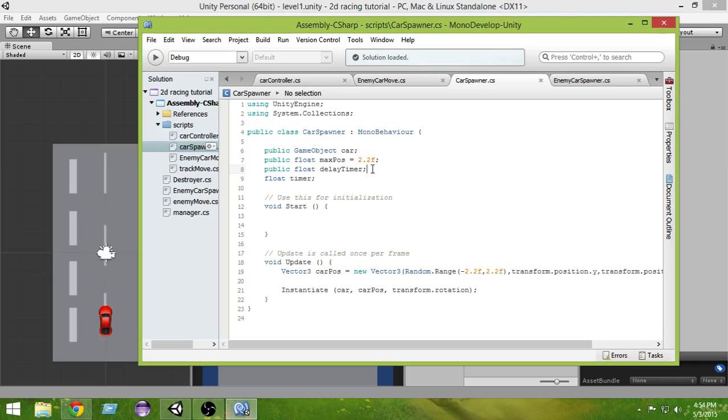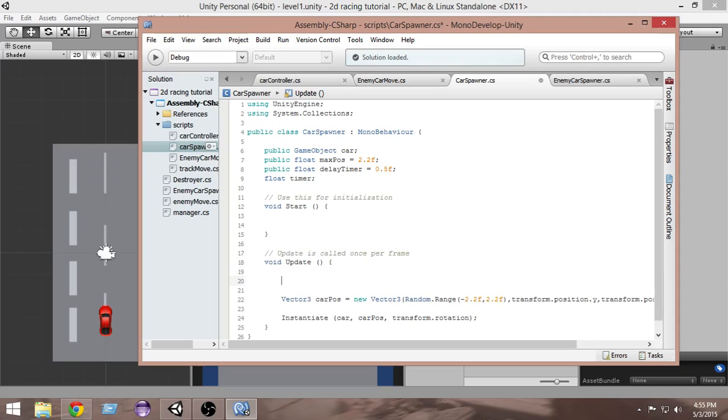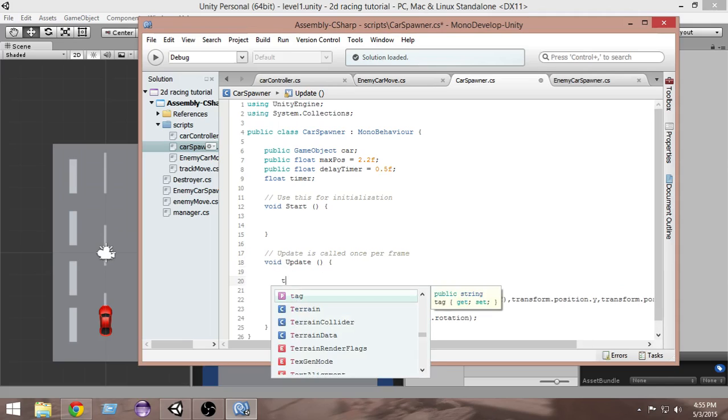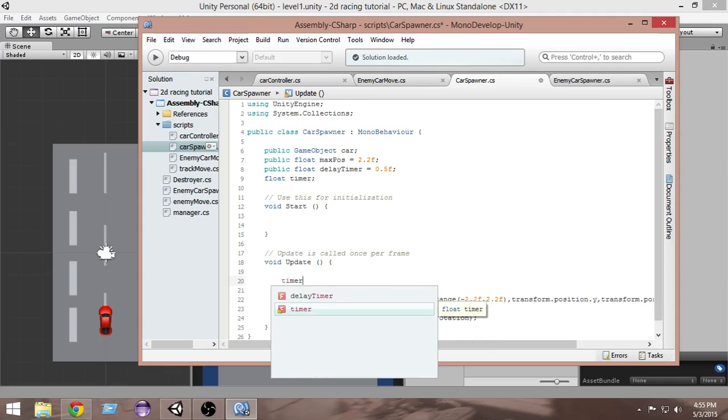This delay timer will be the time by which we want our timer to be delayed. As an example, if I make it 0.5, that means after 0.5 seconds the car will be respawned again. Here in the update method, I want to decrease the timer.